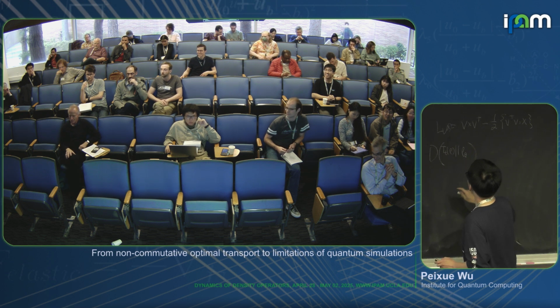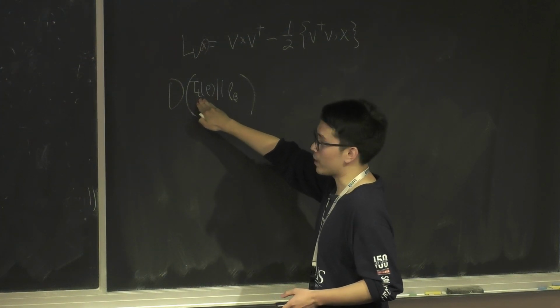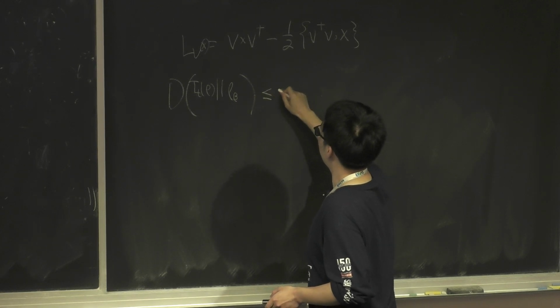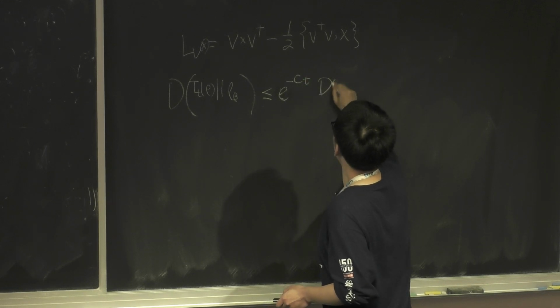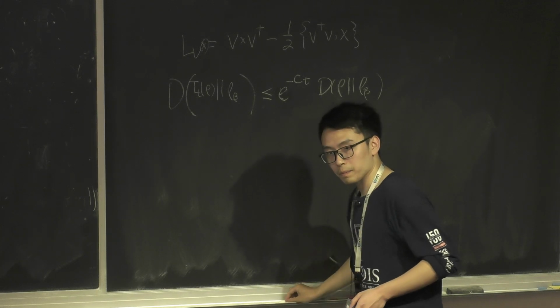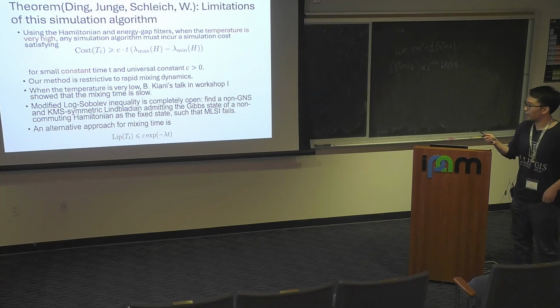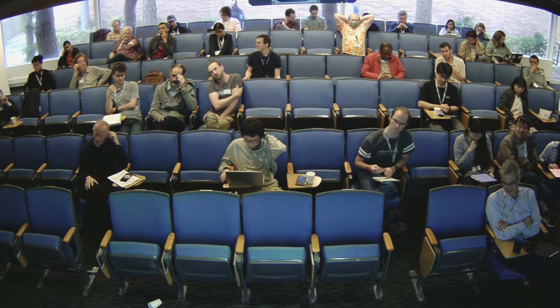So this means that the relative entropy of the state over time, given the Gibbs state, is bounded by e to the minus ct times D of rho given rho. Sorry, it's even written here, but I have not associated it. MLSI is good to use as a name, but sorry. Yes, it's good to put it immediately in brackets. You should maybe say that not every Lindbladian you can write down will automatically satisfy the Daniel's estimate.